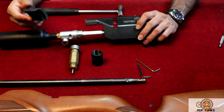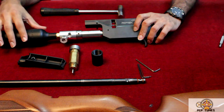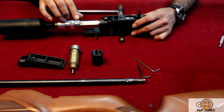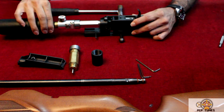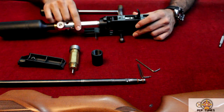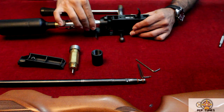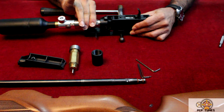And we see the plastic support is also off. We have already done the installation of our regulator, and that's the reason why it's loose. If you had to take it off the first time, you would need an adjustable spanner. You can hold it right onto the body of the regulator and unscrew it anti-clockwise.